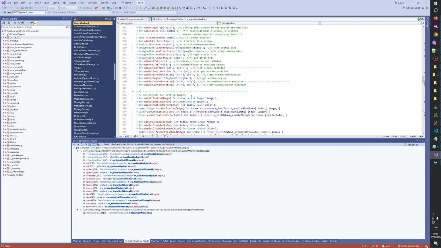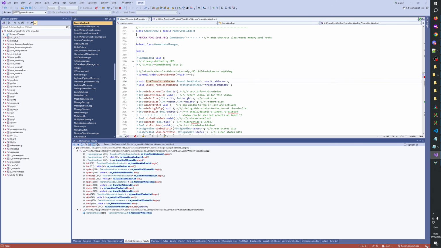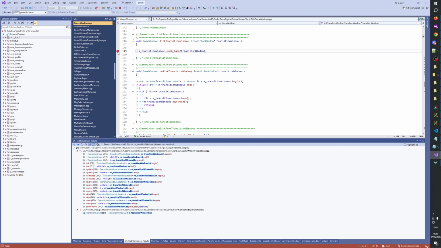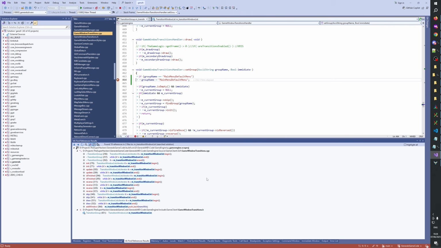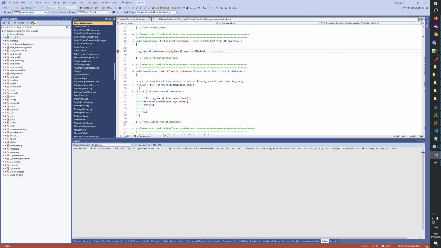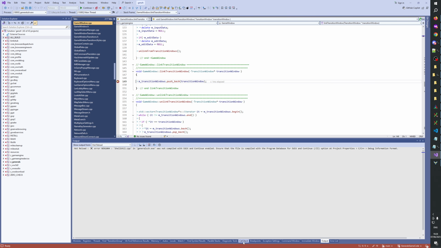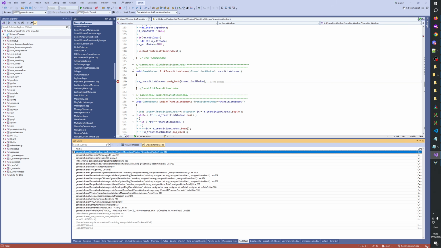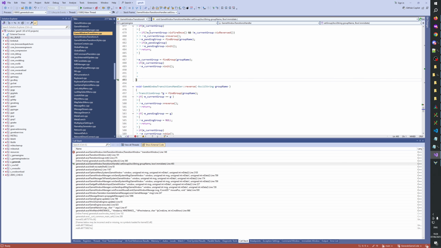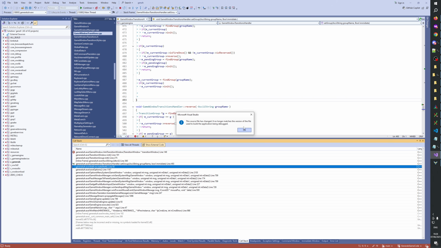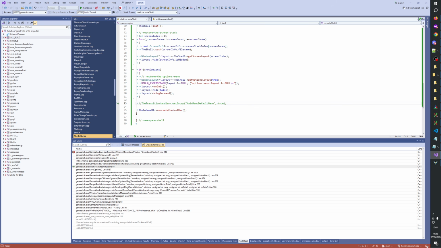Okay, how about we put a breakpoint in link transition window? There. So, accept. Oh, here. Okay. Aha. Oh, it is because of. All right. Okay, let me compile again with this one removed.